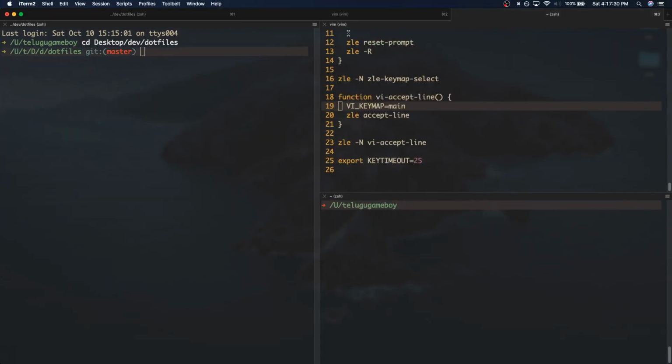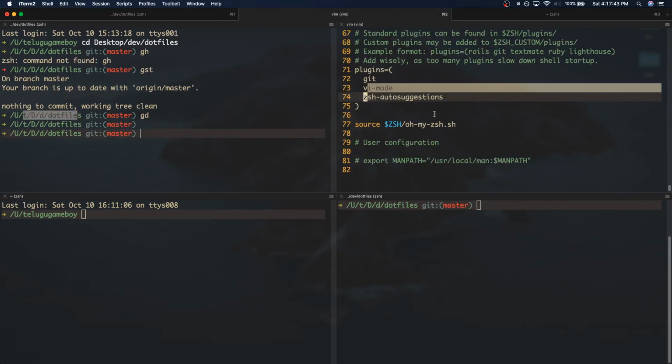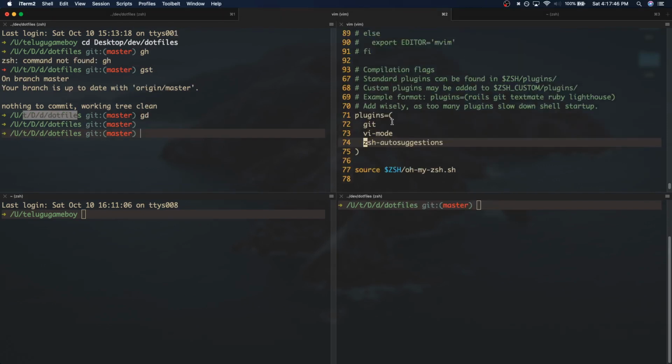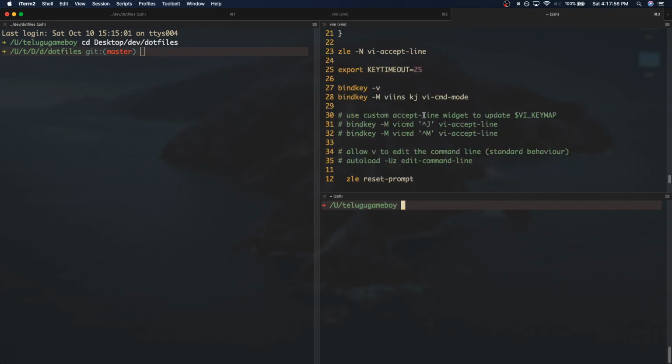In conclusion, if you want to be a really productive god, then use these three things. Set up your iTerm2, use your custom terminal, and make sure you have your Oh My Zsh configured with the plugins that you want. I use Git, I use Vim mode, and I use ZSH suggestions. And also set up your Vim commands if you are going to use it inside of iTerm.